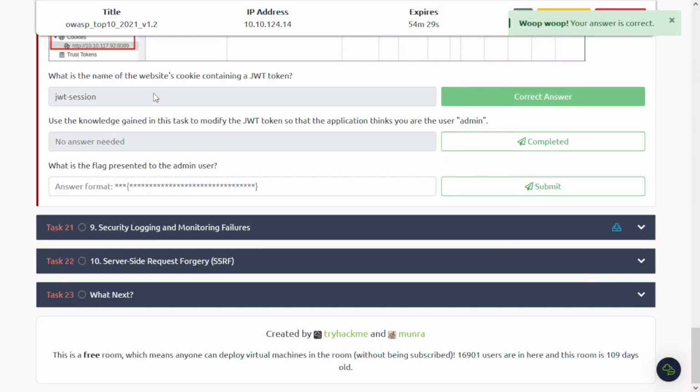Now use the knowledge gained in this task to modify the JWT token so that the application thinks you are the user admin. So we know that here the application uses a JWT token, which means it's base64 encoding.